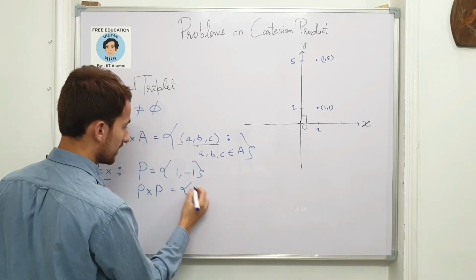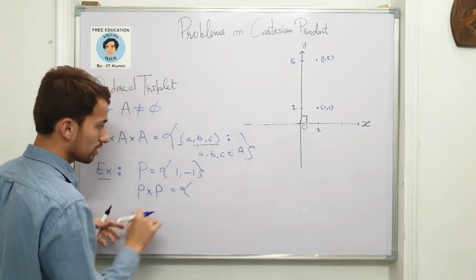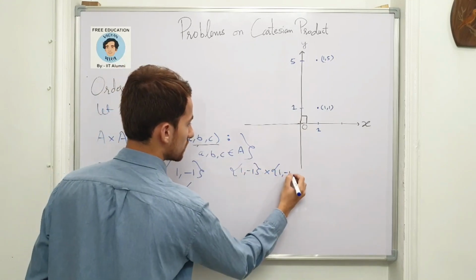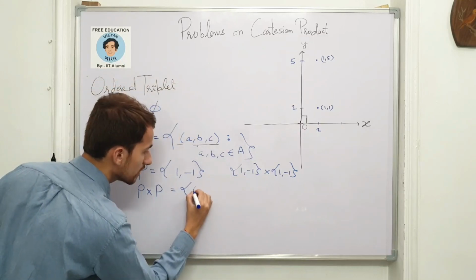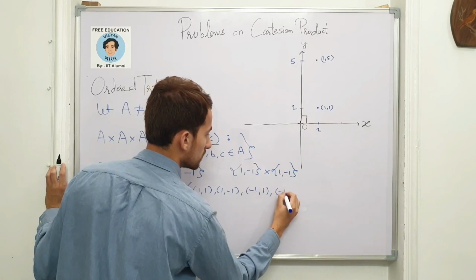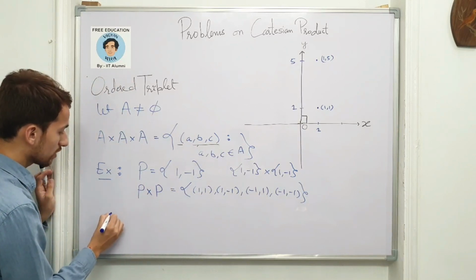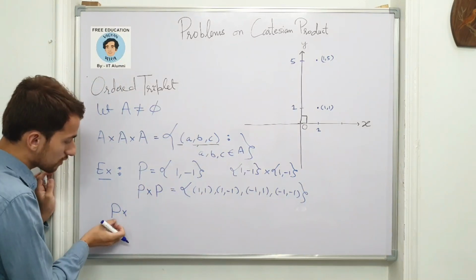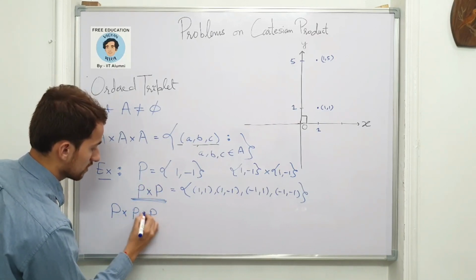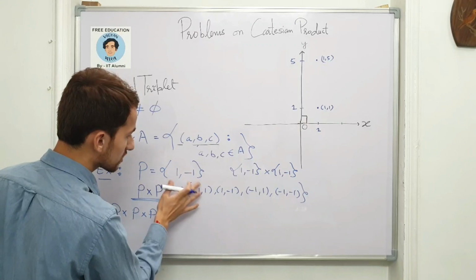It's very simple. Take the Cartesian product of P with the set itself. So basically I am asking you to find this quantity. Simply you can easily find it. This is this much. Now I am asking you to find the Cartesian product of the original set P with respect to this particular set. Fine. So it is the Cartesian product of these two sets now.